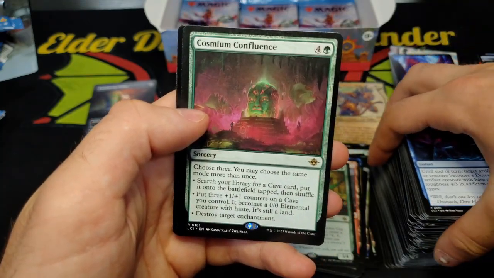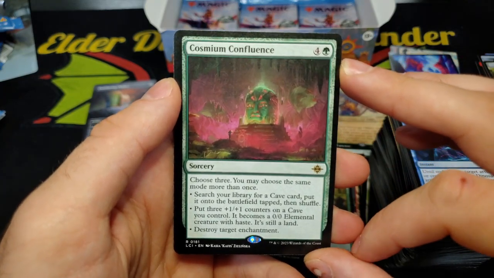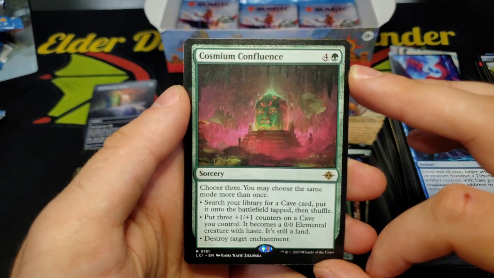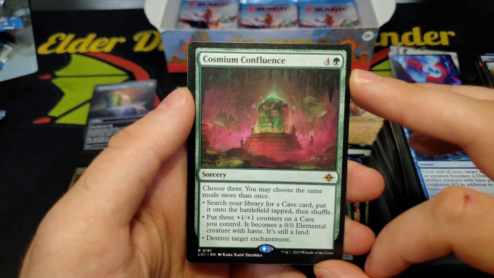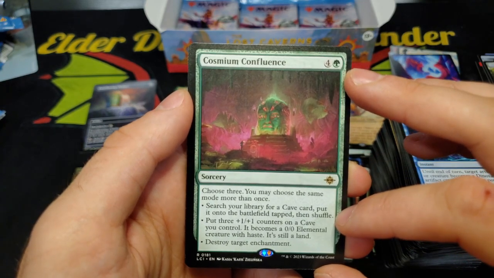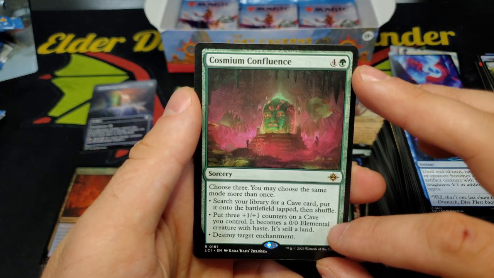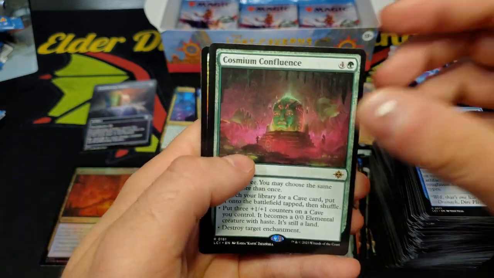Ooh. Cosmium Confluence. 4 mana, choose 3, may choose the same mode more than once. So it's your library for a cave card, put it onto the battlefield tapped, then shuffle. Put 3 +1/+1 counters on a cave you control. It becomes an elemental. Destroy target enchantment. This is sweet. So it's 5 mana, get 3 lands into play tapped, which is not bad. Or make some land into a big dude, multiple lands into little dudes. Destroy some enchantments or some combination. This is a cool card. It's a cool card.